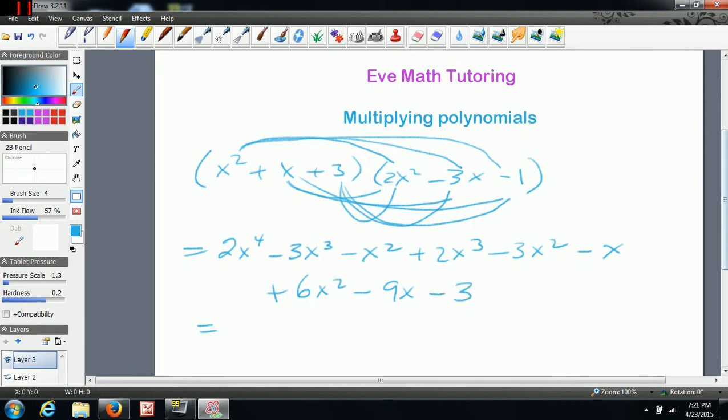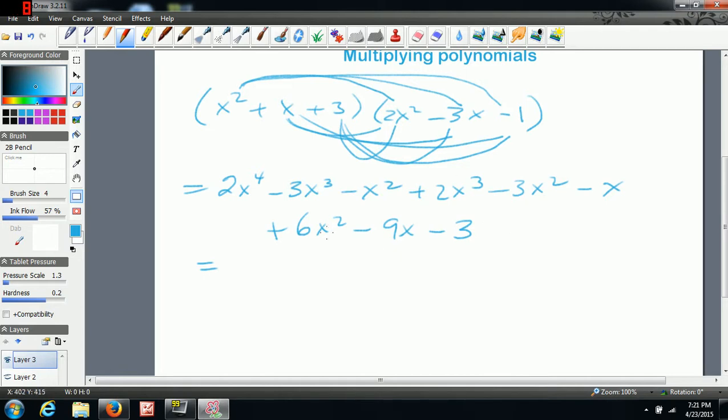Okay? And then once you do that, you can go ahead and start collecting like terms. All of the terms that have an x cubed attached are like terms to each other, and then these are like terms, the x squares. And then the x's go with each other, and then these two don't have matching like terms. We always write down the highest exponent first. The term with the highest degree, like the degree of this term is 4, we're going to write first. We're always going to work from the highest to the lowest, okay?